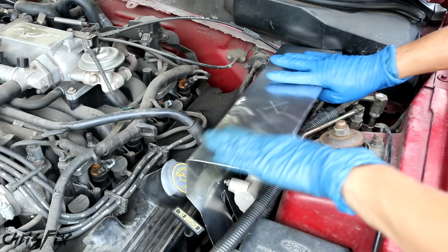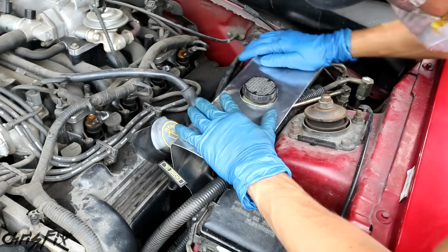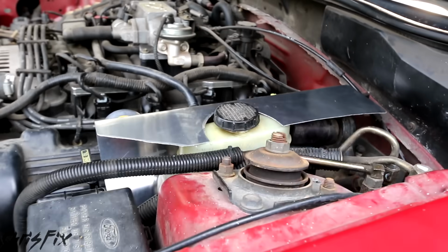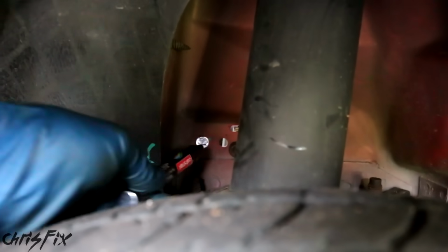And I think you're getting the idea of how this works. It's a lot of test fitting, cutting, test fitting, and then cutting until you get it the way you want. And once everything's lined up the way you like it, I'm gonna go down here, and I'm just gonna get my marker, and I'm gonna go back and mark the hole that I'm gonna need to drill for the bolt.